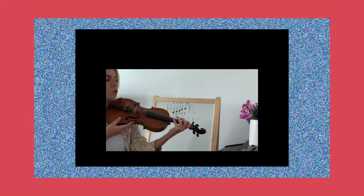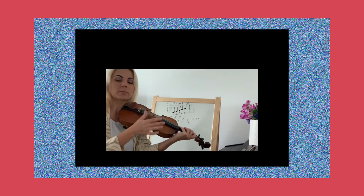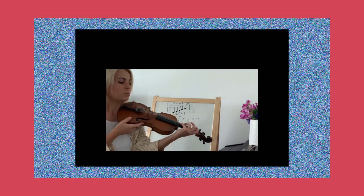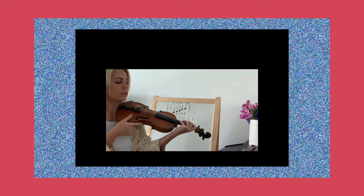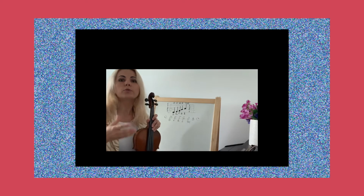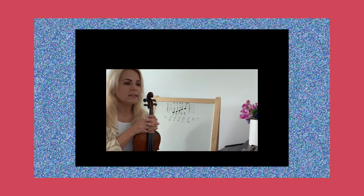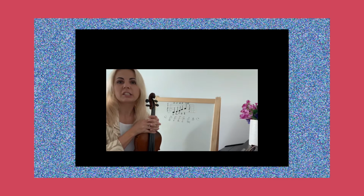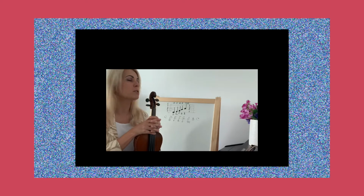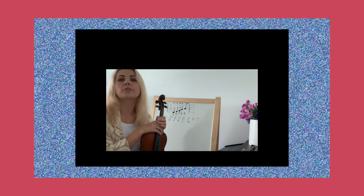Usually, if a song is being played on string D and we are not going to move to string A and play other notes besides A on string A, then this A will be played by the fourth finger. And if, for example, you're playing on the D string and after A there is a note that is helping us to move to string A, then that A will be the open string. But you shouldn't be stressing about that, because at least until intermediate level, all those marks are given to you in the music sheet, and it is specified which finger or open string you should be using for note A.